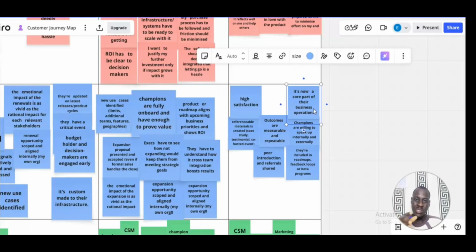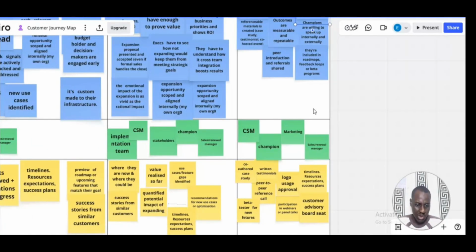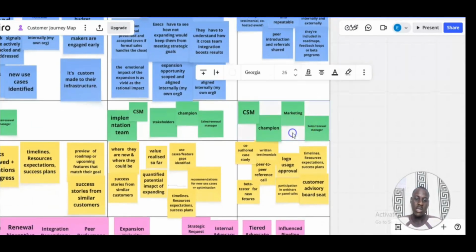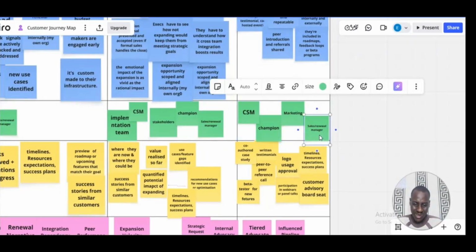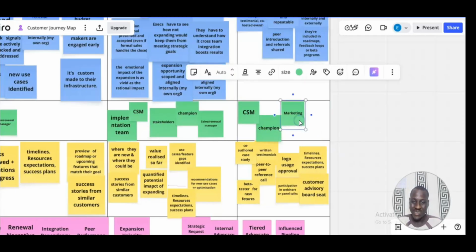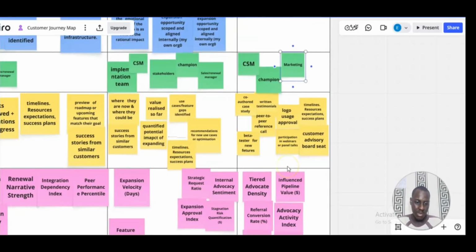You decide that our company has successfully done everything needed for this customer to become an advocate. See how this gives you a sense of control over the whole process. Then also, who needs to own this stage for it to be successful? The marketing team, right? They will provide all the marketing assets and everything.